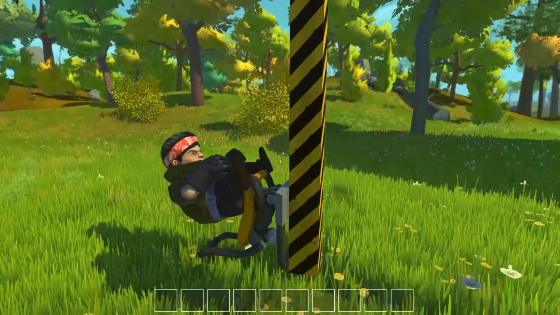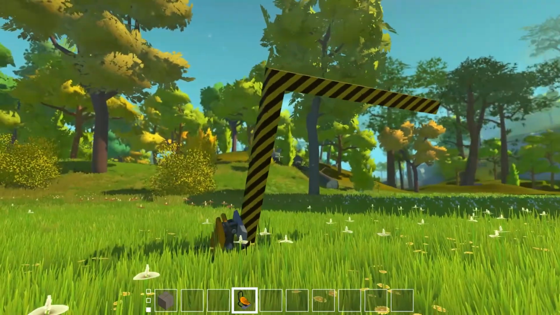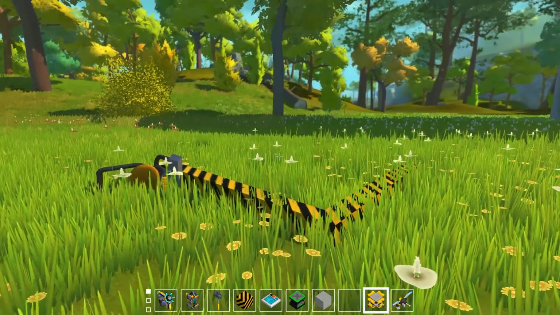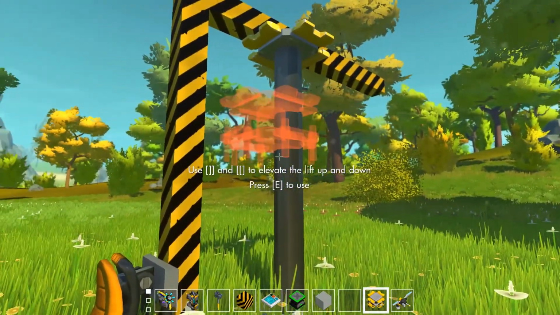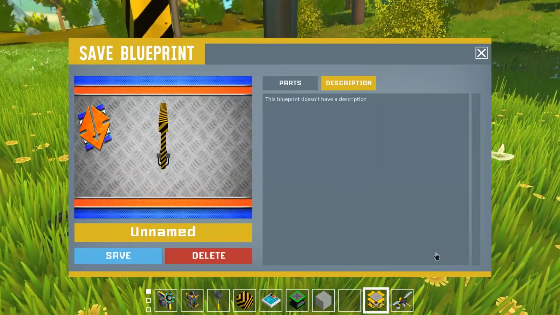But the only thing is, when you take it off the lift, you are left with this hanging around in your world. And yes, you can pick it back up and use it again, and it does work. But I wanted something a little bit more permanent than this. So I tried to come up with another method of doing it. Let's just get rid of that one quickly.